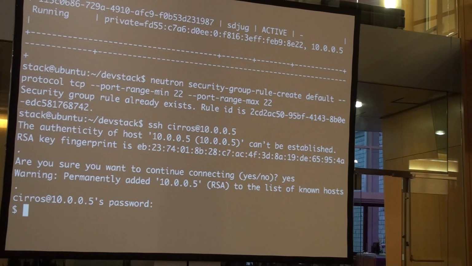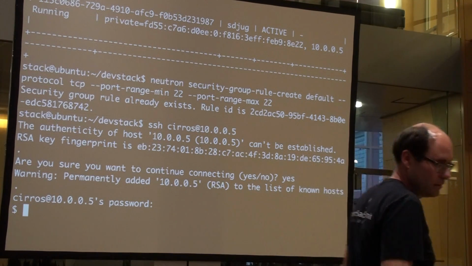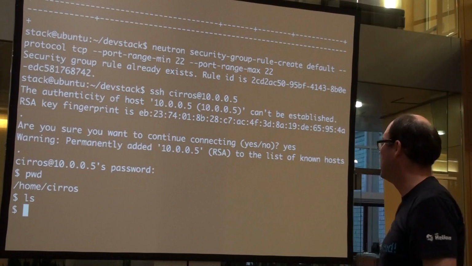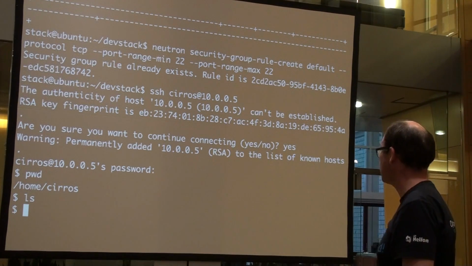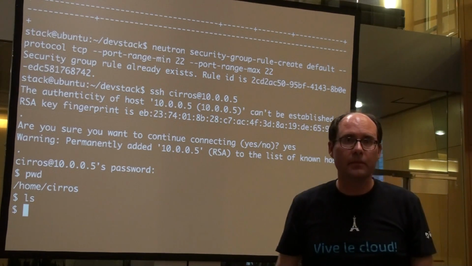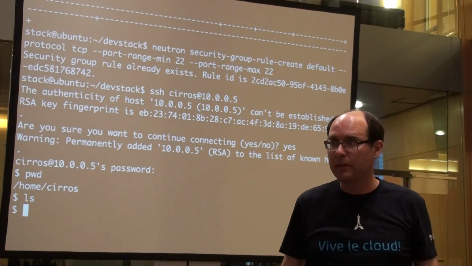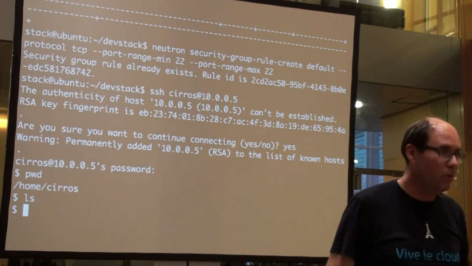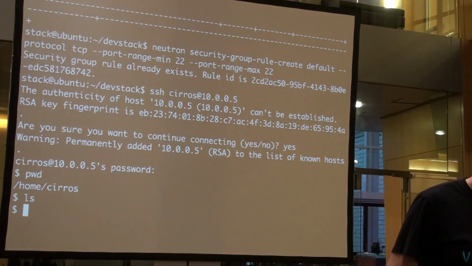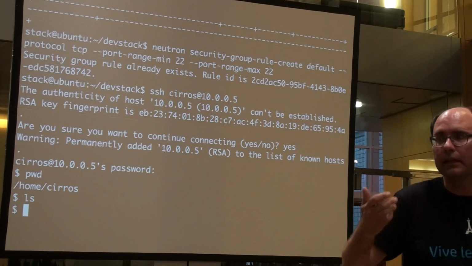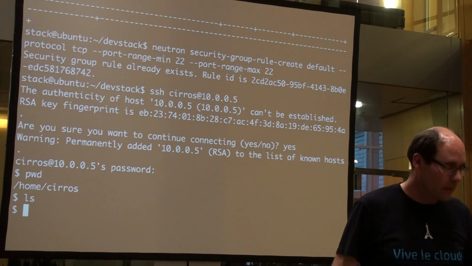When you are in this VM, you can do simple stuff like ls on home cirros, which is of course empty. That's only a demo kind of operating system. It's very small, you can't do anything real with it. Why is that, people might ask? Well, often people run DevStack inside a VM, like I run it inside my VMware Workstation.